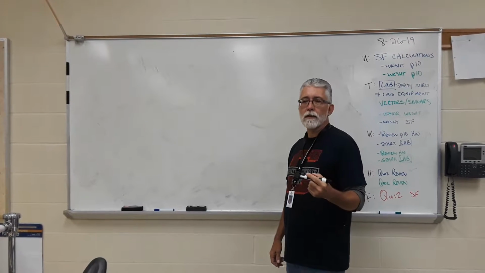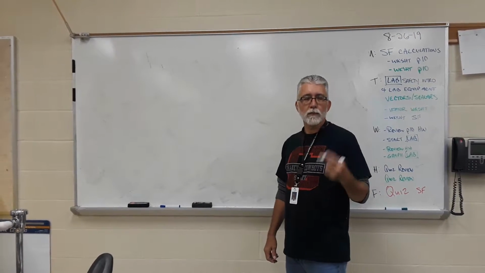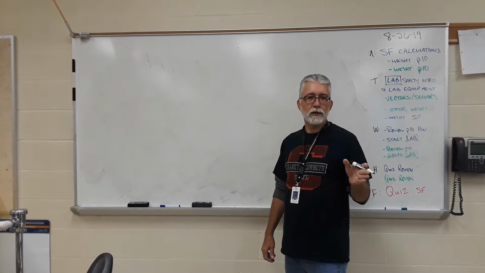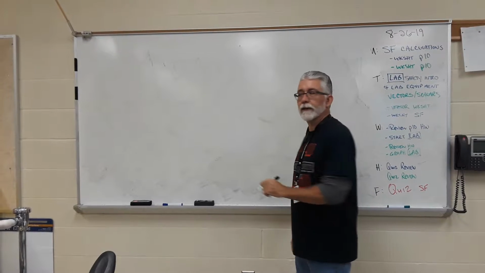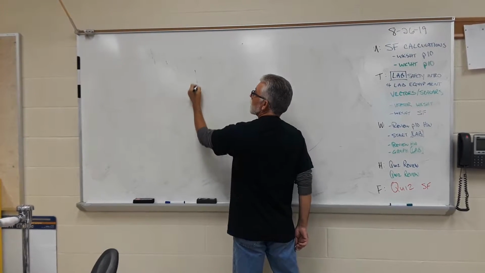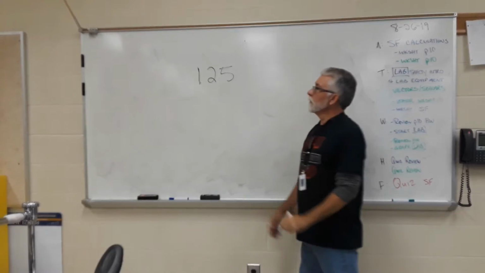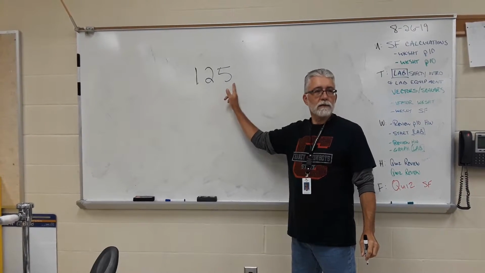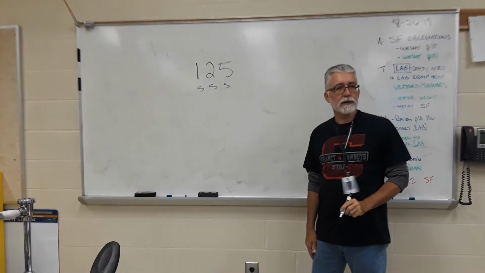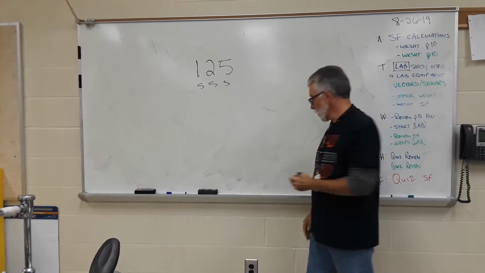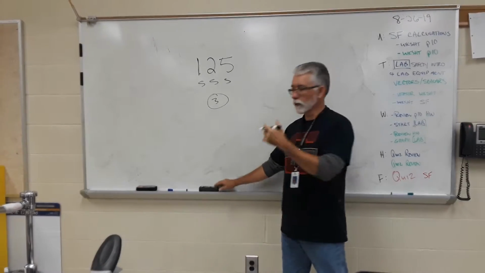In order to determine how many significant figures are in a value, you have to follow the simple rule I like to call the trail sandwich rule. If the number is not a zero, we will consider it significant. So take a look at this number here, 125. Since all three digits are not zeros, we would say every one of those digits is significant. Therefore, there are three significant figures. Simple. So that's part of the quiz will look like that.